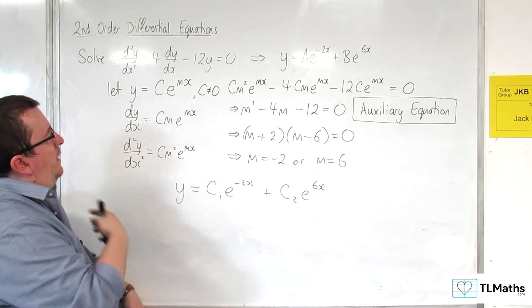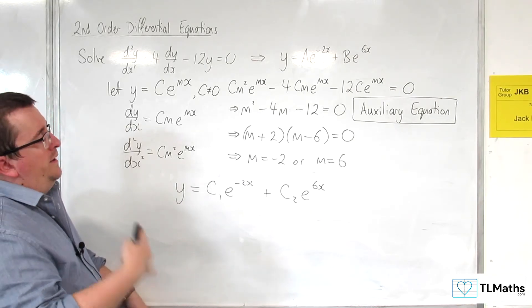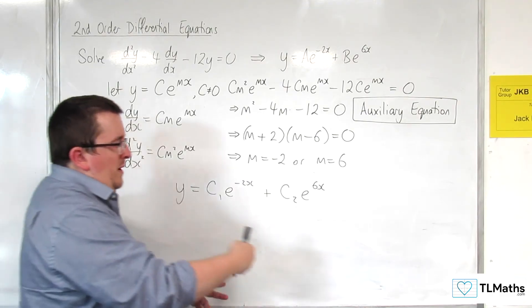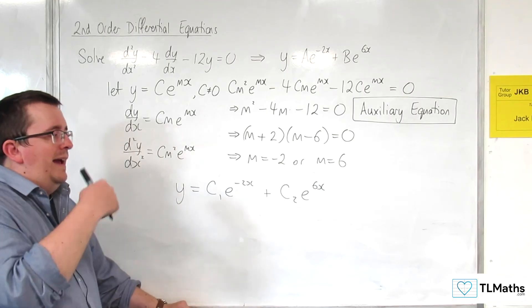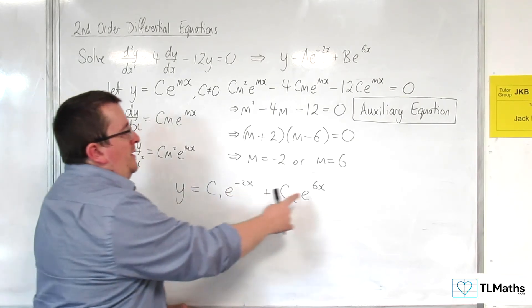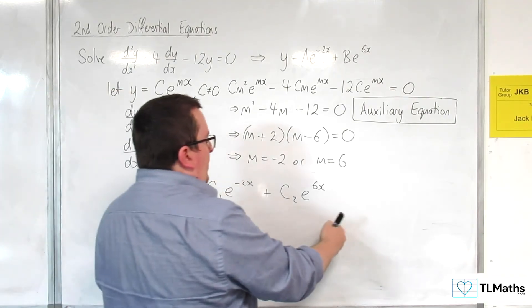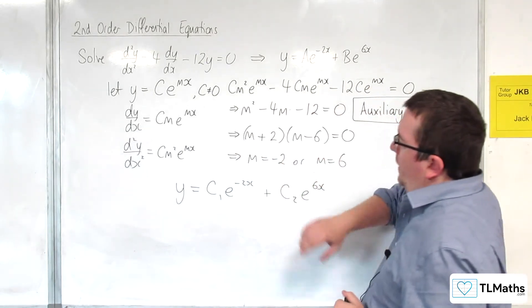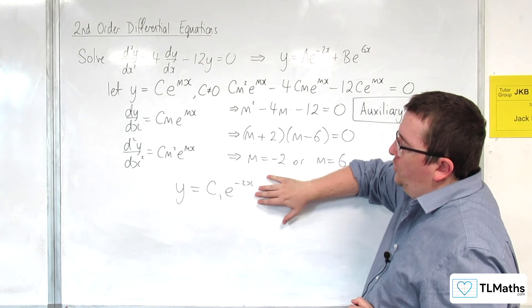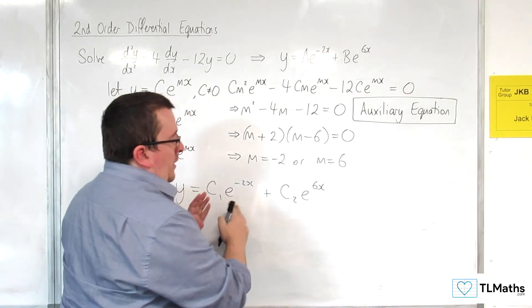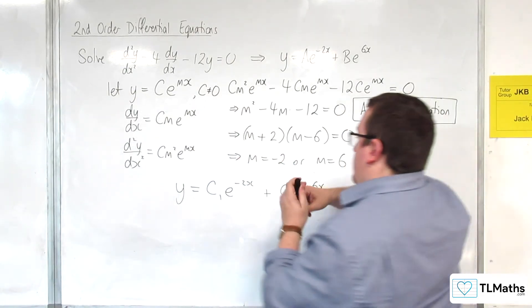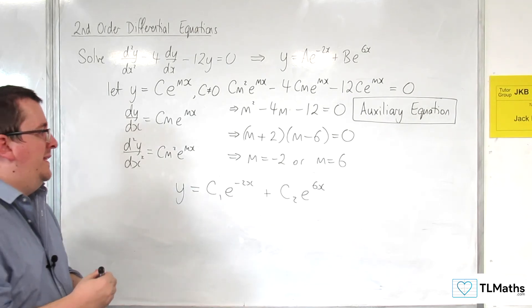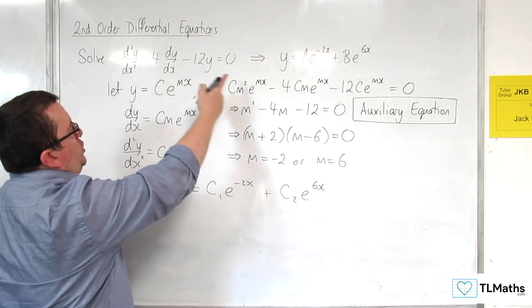If I was to substitute this in, I could find dy/dx, I could find d²y/dx², and substitute it in. The reason why that's going to work is because you will have three terms with e^(-2x)s, three terms with e^(6x)s, and you will get cancellations through. We know that the -2x and 6x will work, but all the e^(-2x) bits will cancel, and all the e^(6x) bits will cancel, and they will cancel independently. So it doesn't cause a problem that we've got both here at one time. Having one will work or having the other will work, and they'll cancel independently if we have both of them there. And so this is the full general solution to the original differential equation.